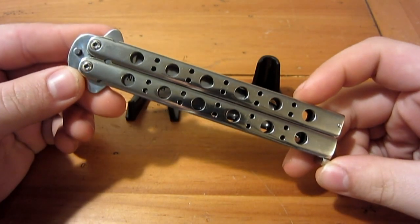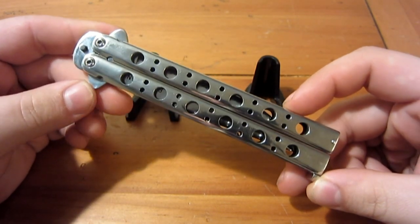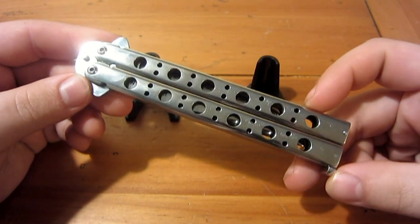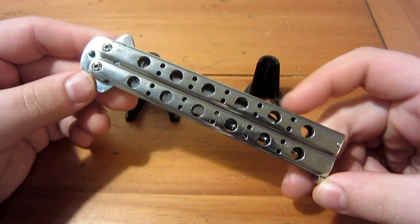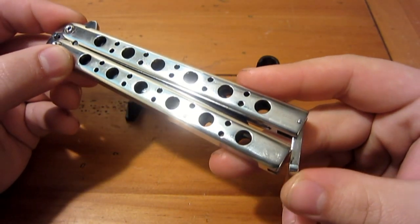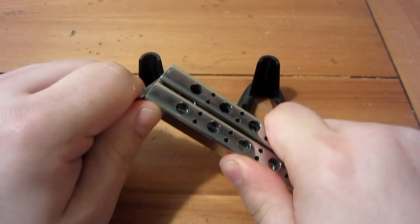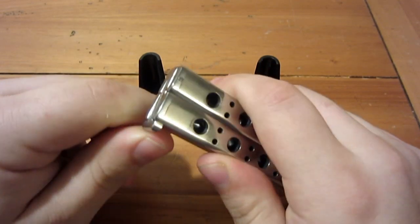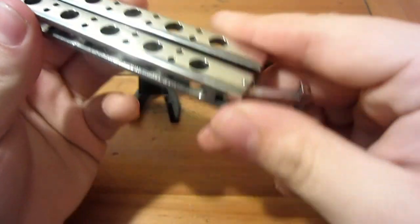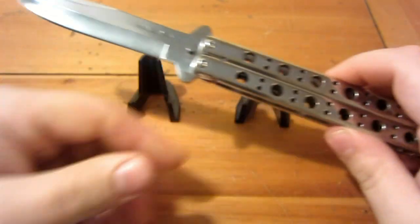I want to give you some specs. It's a Filipino handmade knife so the original specs are in centimeters, but I'll give inches as well. First off, it has a t-latch — traditional style, no spring latch. The tolerances are perfect: when it's closed it does not want to go anywhere, and in the open position it locks very nicely and holds strong.